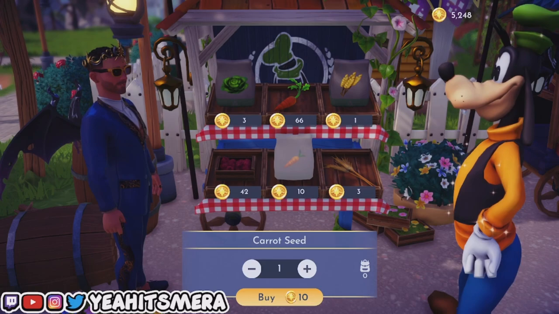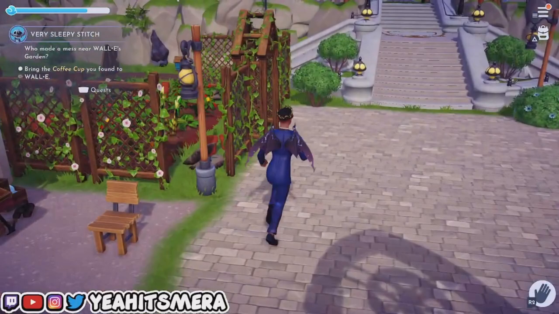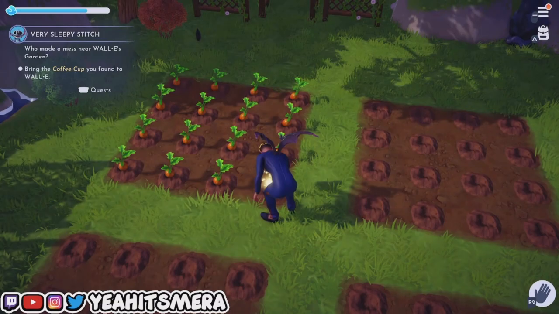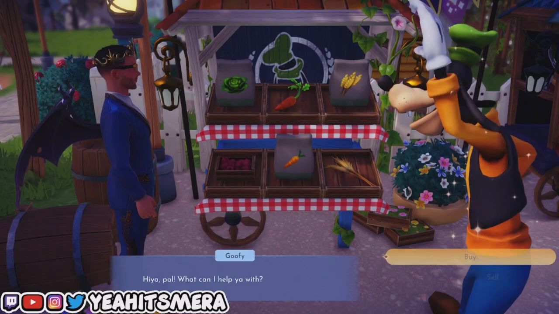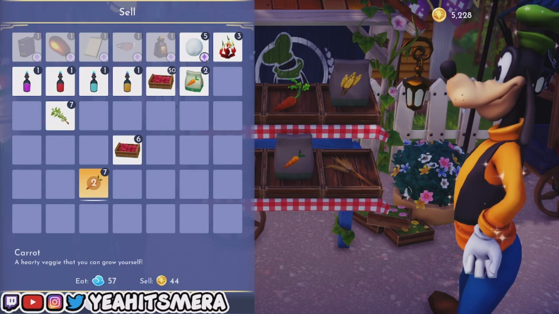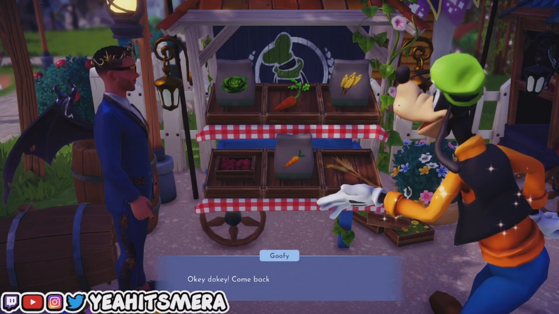So for instance, if I was to just buy 2 carrots, I'll give you guys a great example for your return on your money. I believe you buy them for that 20 that I showed you, and let's say I go back and sell. I had just picked up 3, and I'll go back and sell to Goofy. Good to see you. We'll just sell 2 because we gave him. So that's 88. That's a big return on your investment, right? So what I like to do essentially is make a big gardening spot and go ahead and harvest and garden away.